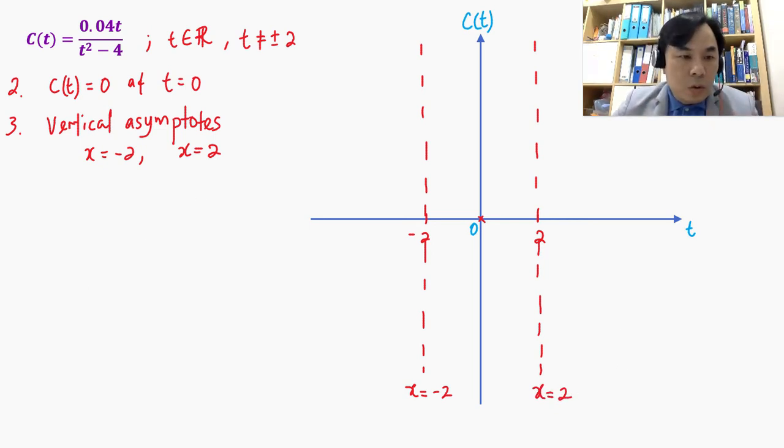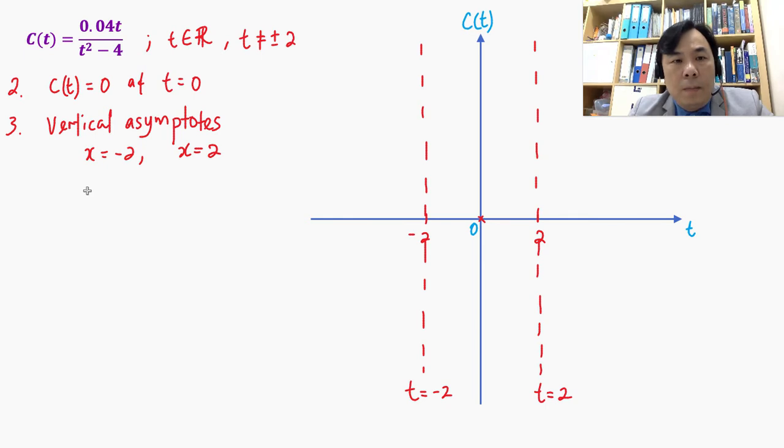All right, now there you have it. Oops, I'm using the wrong symbol here. Just let me correct that. Instead of using x, I think I get used to x most of the time. This is t itself. Okay, now we are good. All right, and then next, we are still on the first case where the degree of the numerator is smaller than the degree of the denominator. Right? Therefore, the horizontal asymptote must be y equals 0, or in this case C(t) equals 0.